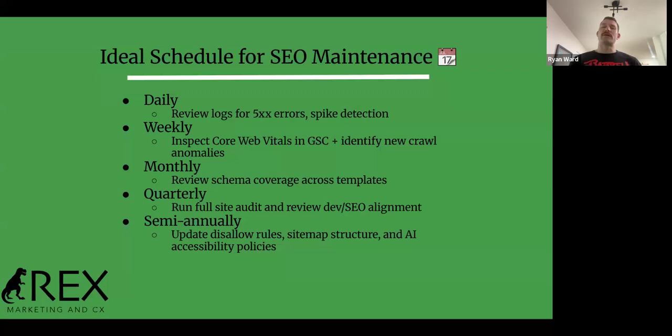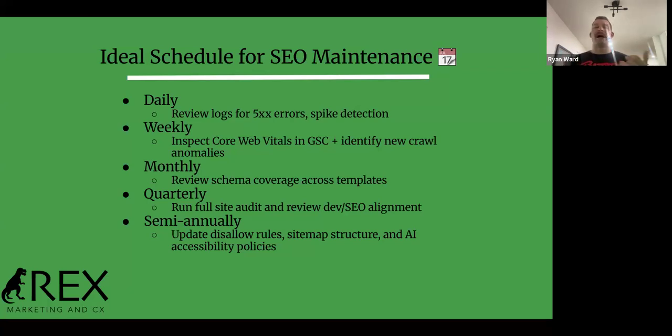On a quarterly basis, I recommend running a full site audit, maybe aligning with your development team. Obviously, some of the stuff we talked about today is a bit more technical in nature. Maybe it's a bit out of your skill set, maybe you're not the actual engineer, and some of this needs to be done by someone else on your team. But from the technical side of SEO, it is important to have alignment between your development team and your SEO or marketing team, to ensure that the items that need to be taken care of from a technical perspective are aligned with your dev team, and that those things are being maintained and updated, and so on and so forth.